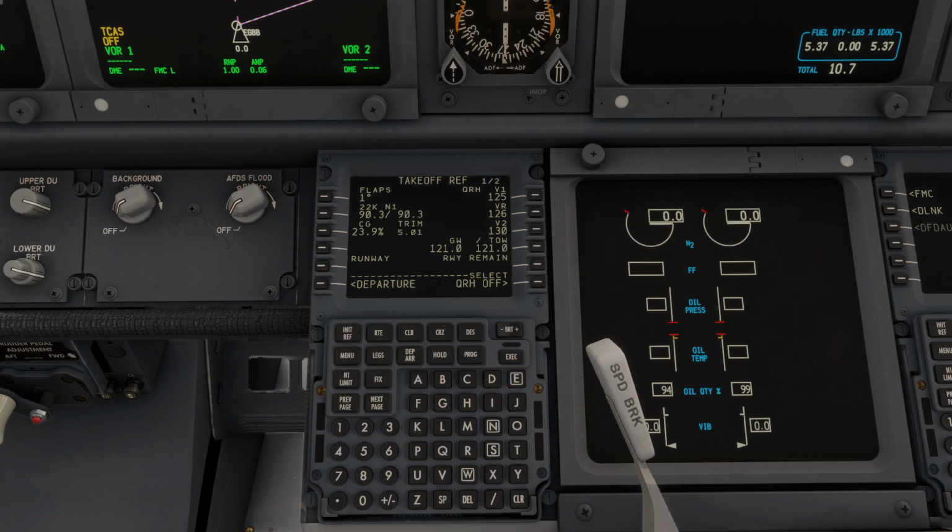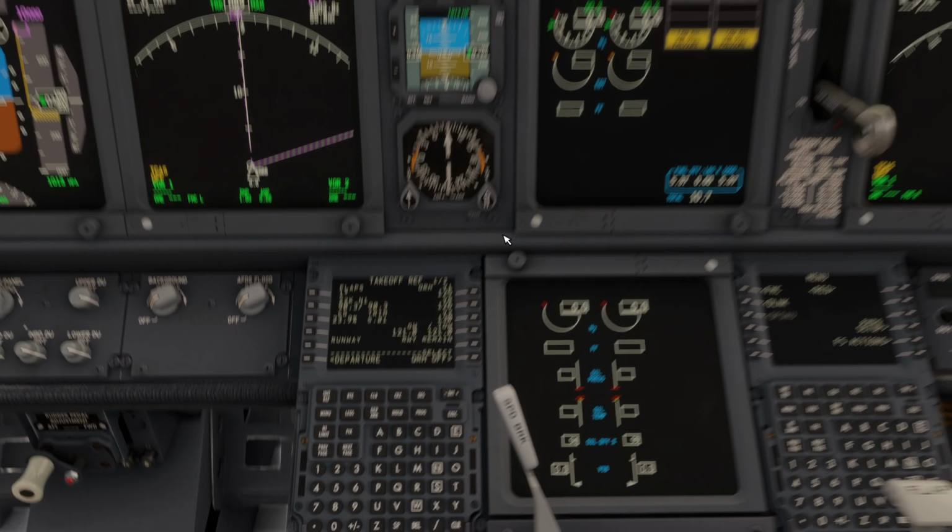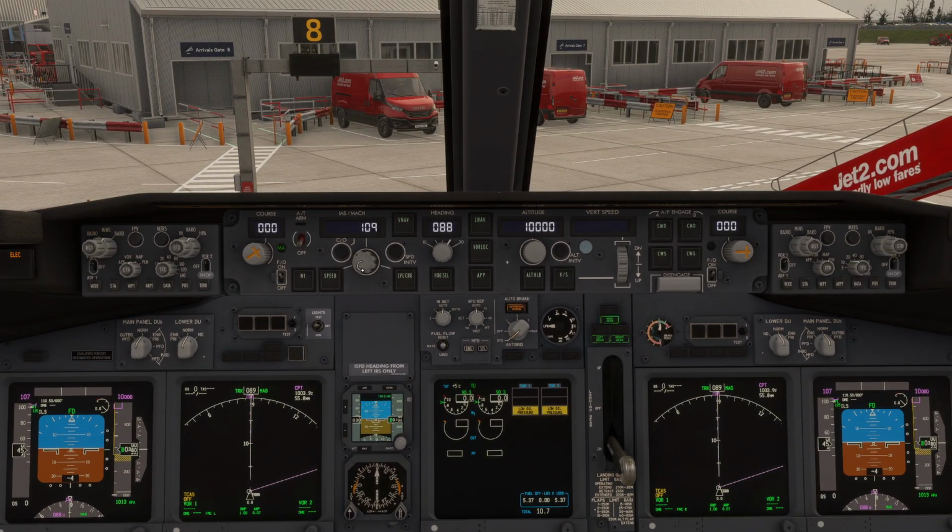So we can do it like that. So we know our V2 is going to be 130, so we need to add 10 to that, and then you can put that in the autopilot panel. So 130 add 10 becomes 140.